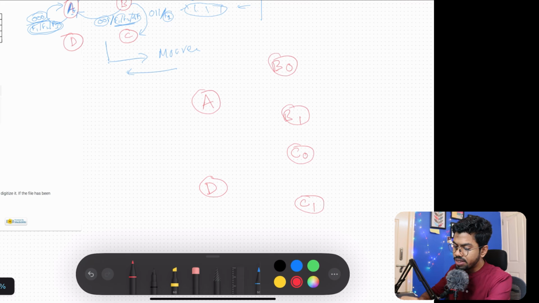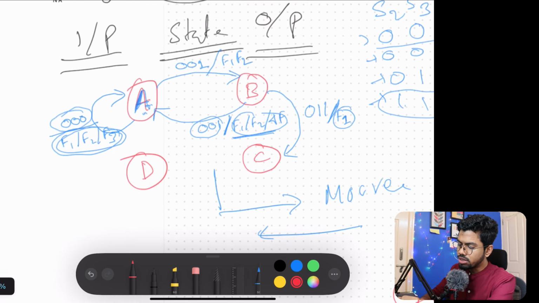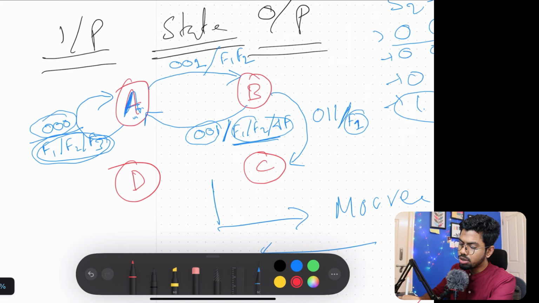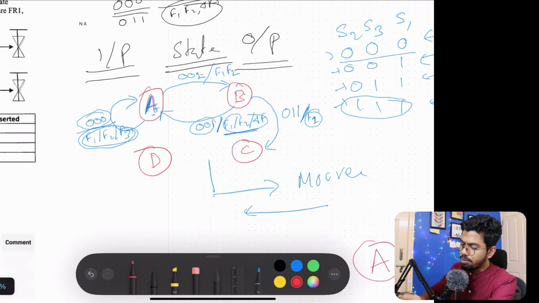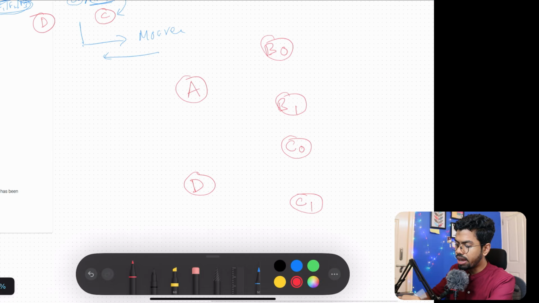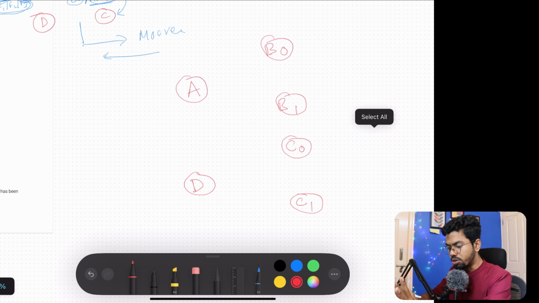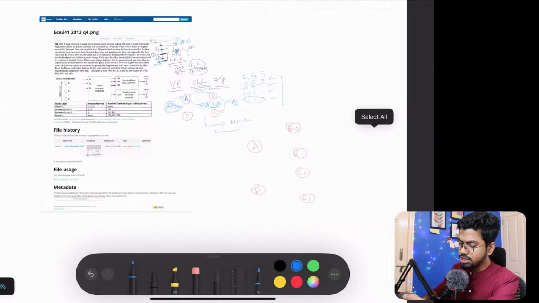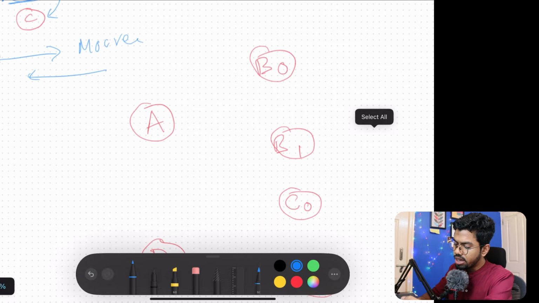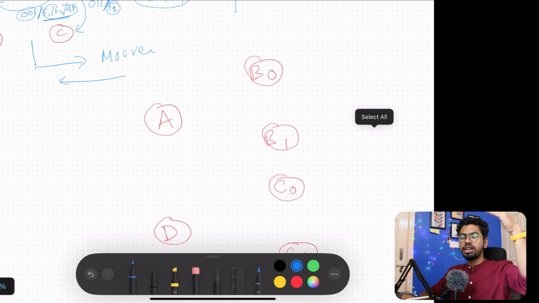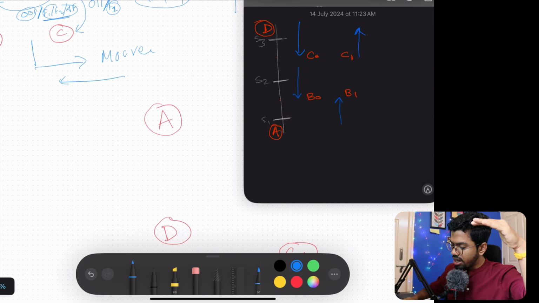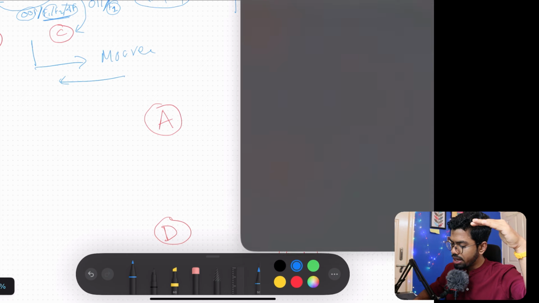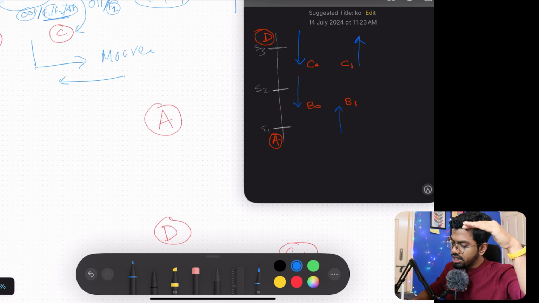And now the thing is that previously this was my state diagram. Here I was not sure about my output because my output was dependent on the state and on input, but now I can be sure that anytime I'm at this state I'll get this as my output irrespective of what the input is. So let me just write down the output. Anytime you are at B0, what would be your output? So let us go, what is B0? Like we were defining, B0 is anytime you are coming from top to down, your water was at a higher position, and higher position implies you were between S3 and S2 and now you are coming down.